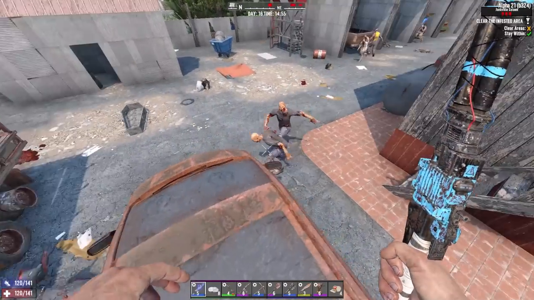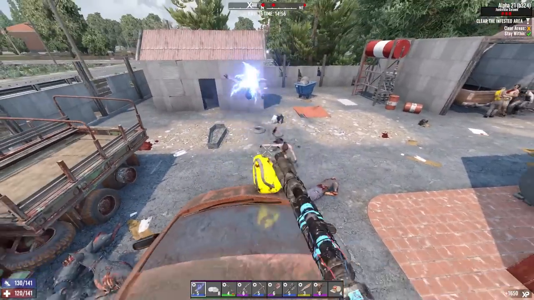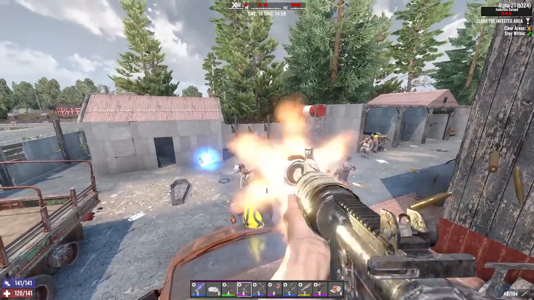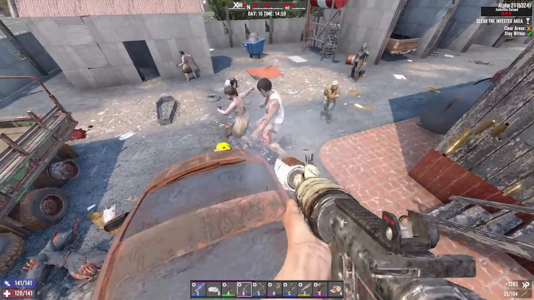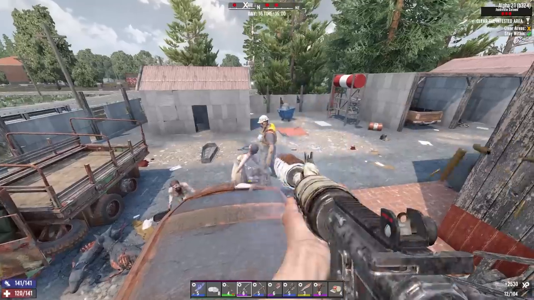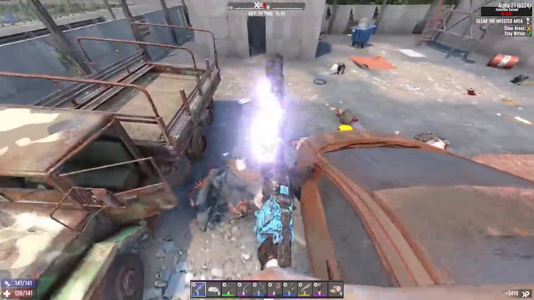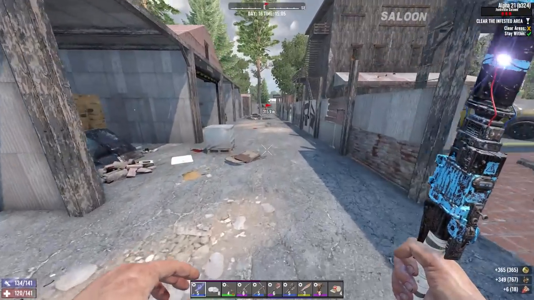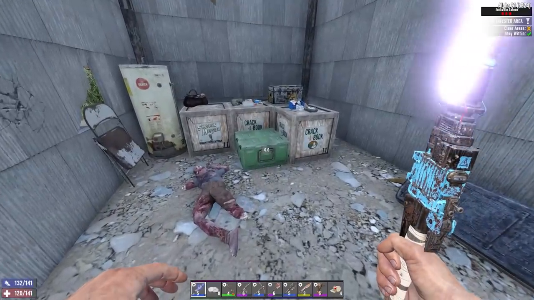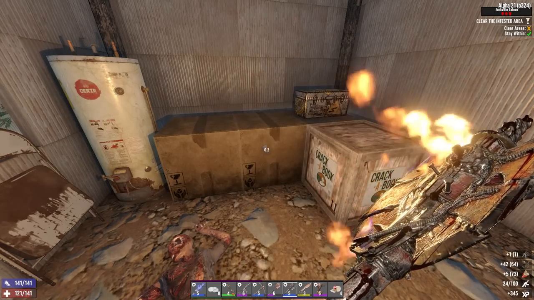That's a lot of zombies. Oh, insta-kill. Are you a feral biker? Can't tell. We not clear? Guess not. Got the loot though. Ammo.